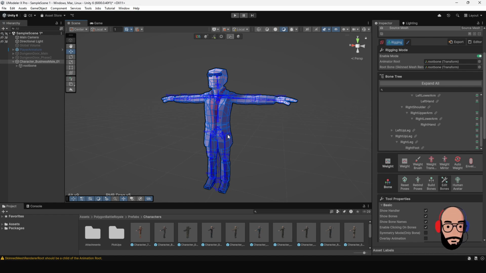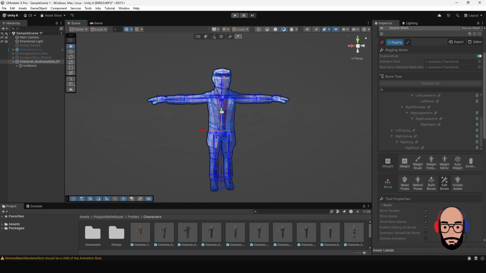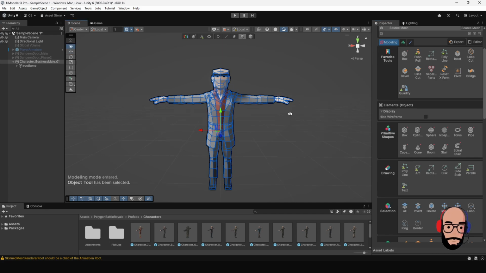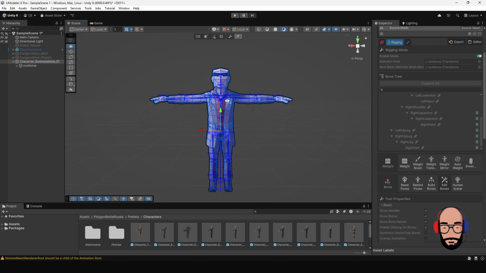So the next step at this point is actually to export your character as an FBX so that you can actually use your character as a rigged character in your game. So what I'm going to do now is go ahead and select my character here. And what I'm going to do is select this. So we're going to get out of the rigging mode. And you can do that, as you can see here in our toolbar, you have this little wrench. If you go here, you can get out of rigging mode. And you can actually click here too, and you can be completely out of rigging mode. But if you want to stay in this mode just like this, that's completely fine.